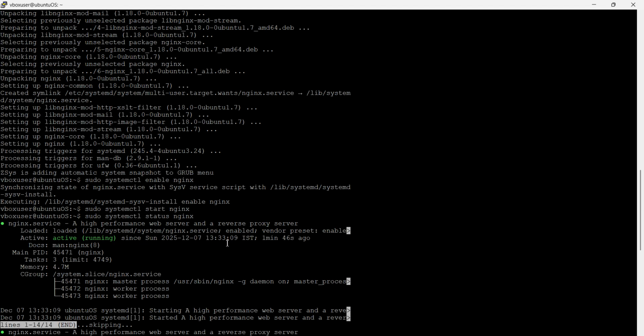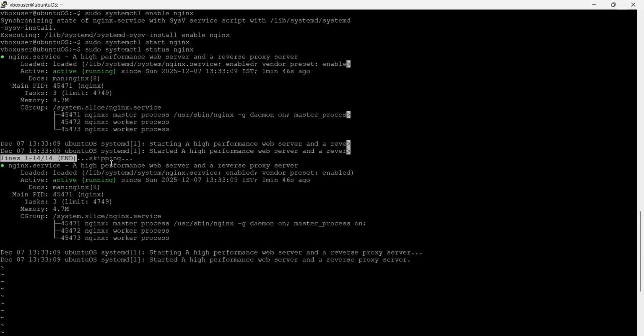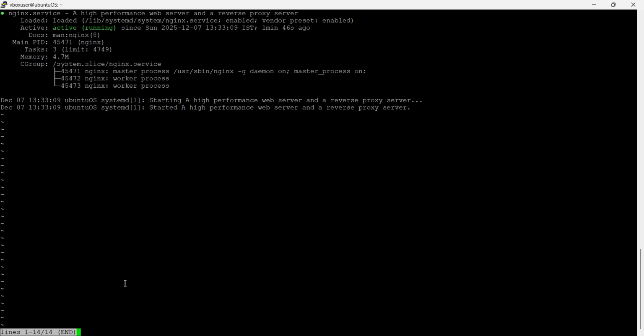It's active, enabled, and loaded, and the nginx.service has been enabled, guys. Here you can see the process ID for nginx, and the master and worker processes, where the daemon is on, and then you can press enter.